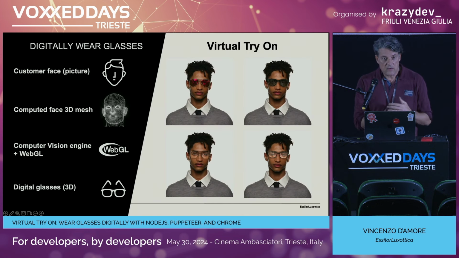Having all this variety of actors is a huge problem. After years of work, we designed our glasses virtual try-on. Let's have a look at the highest level of our virtual try-on. We start from a user photo, just a user photo, from which a 3D mesh of the head is extracted.